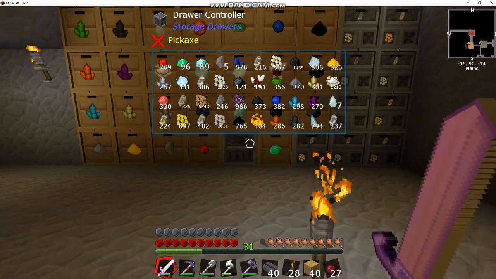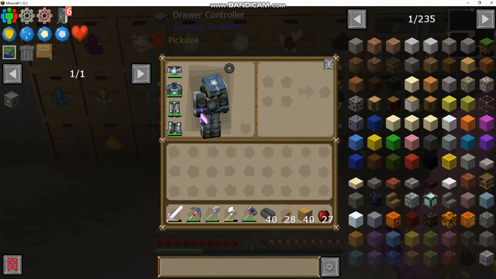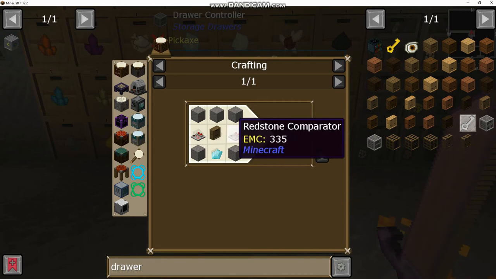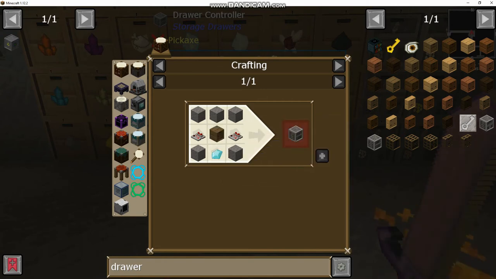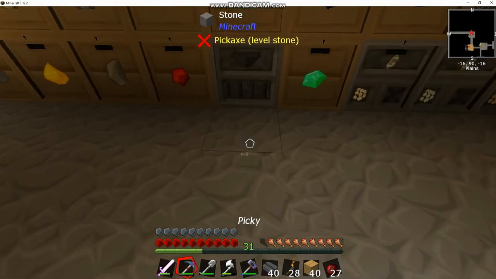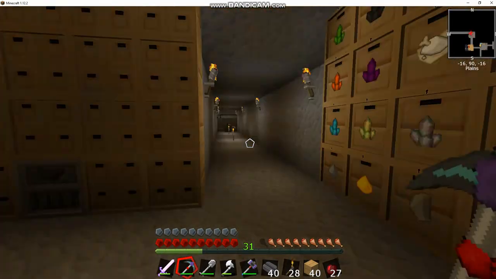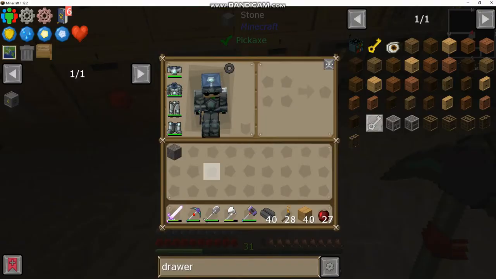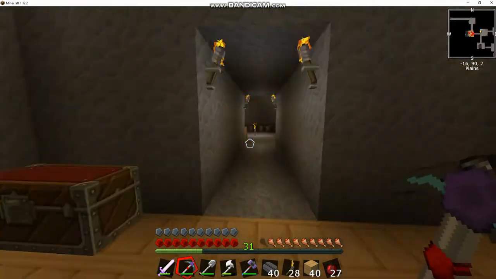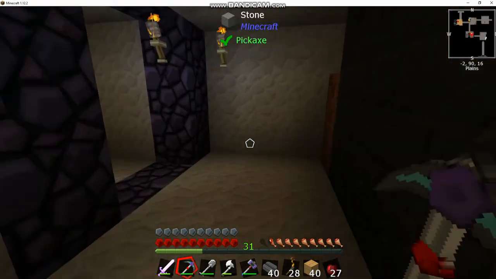So this is a drawer controller down at the bottom. These are pretty inexpensive. We just pull these up. So a drawer controller takes 2 redstone comparators, a drawer, 5 smooth stone, and a diamond. So not too bad. You put that block down there, and I have all of our sieves feeding directly into this guy. So that handles all of the outputs from these sieves and stores it in a way that makes it easy to see what we've got and what we don't.